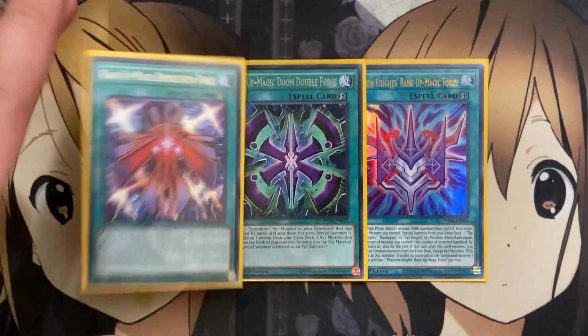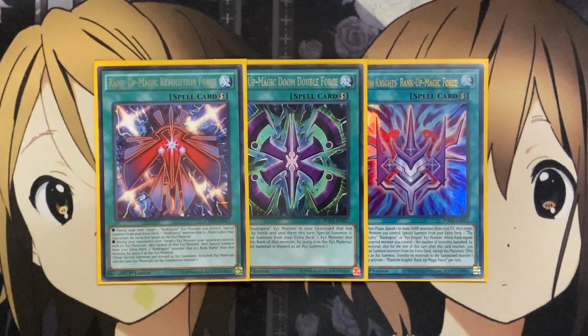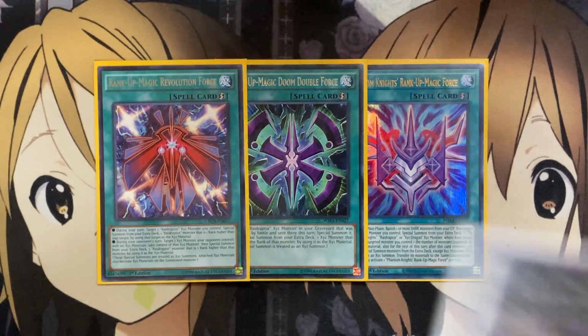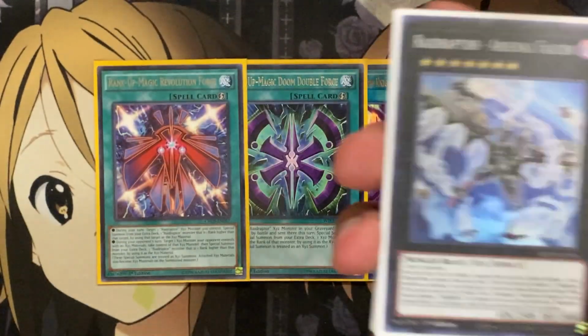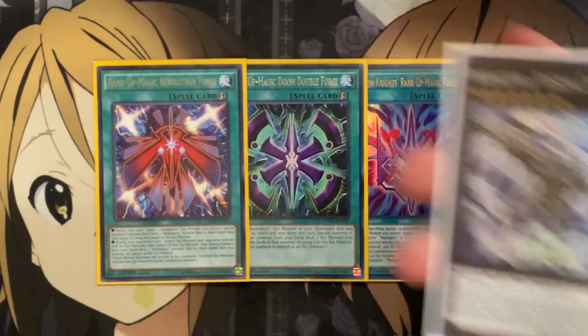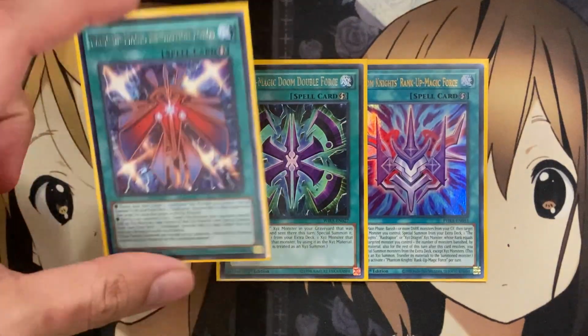And lastly, the 1 Rank Up Revolution Force is an option that I mostly use when I summon out my Revolution Falcon Air Raid, and then I want to go into Arsenal Falcon with them. Since Arsenal Falcon is a rank 7, this is my best way, I would say, to go about summoning out that card in this deck.